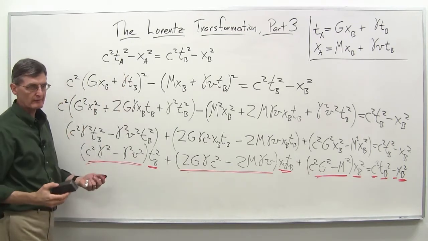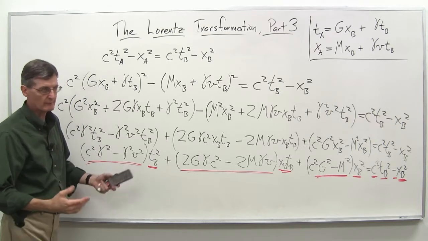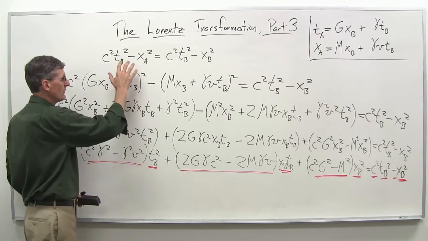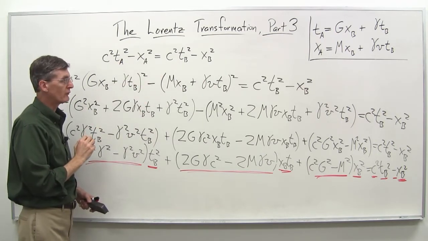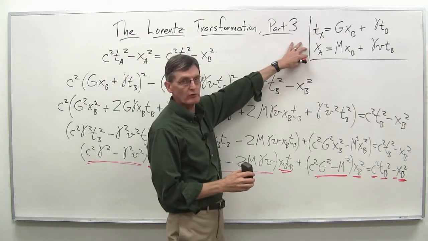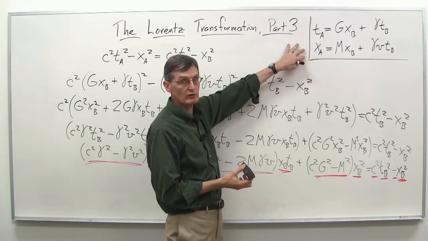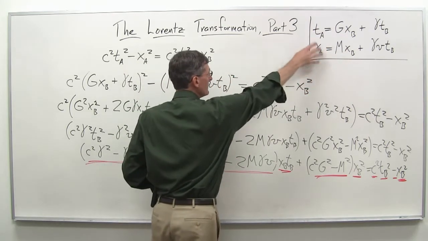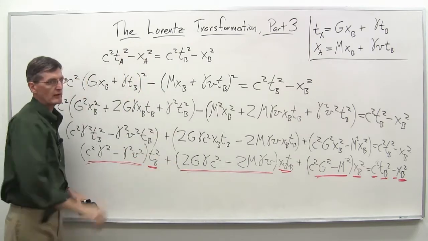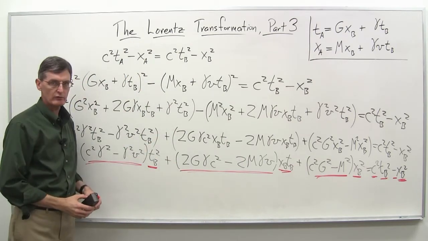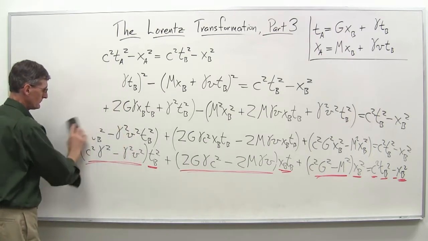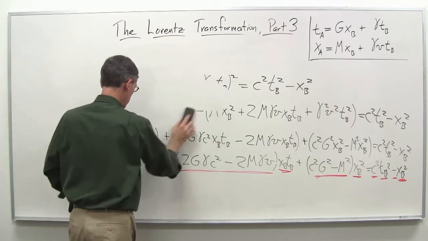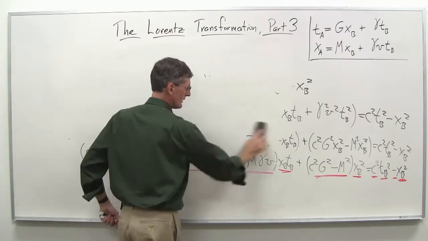Remember, this is our starting point. A lot of algebra here, a fair amount maybe, but the idea is fairly straightforward, we hope. And that is the invariant interval equation, which we derived before, with the linear form of our two transformation equations with the G and M in there, because we don't know what those are yet. So we just took the TA and XA, plugged it in here, and then cranked through some algebra. This is where we've gotten to at the moment. We just talked through it, so we're going to write down the results there.